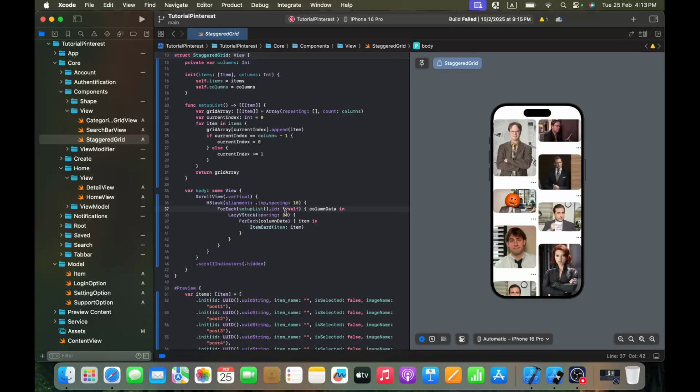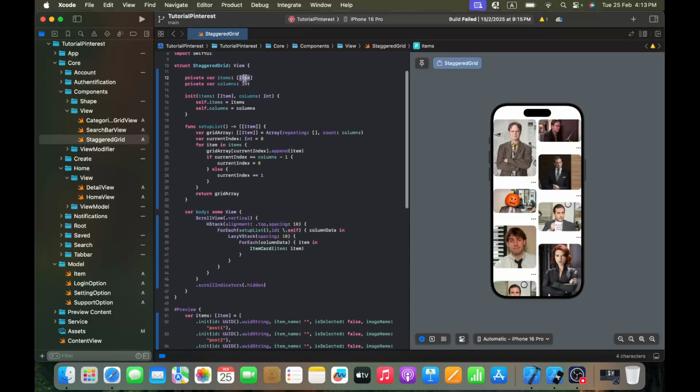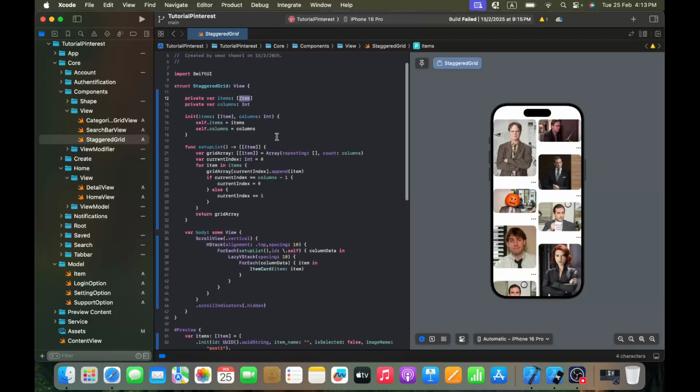So to solve this, we are going to use generics, we are going to use a viewBuilder, and we are also going to use closure. The generics will allow us to work with any data type instead of just item. And viewBuilder will allow us to return multiple views dynamically, and with closure we will be able to pass the custom UI into our grid. So in other words, it's very simple. I will start by writing the code and explaining every line, and it's not difficult, to be honest.